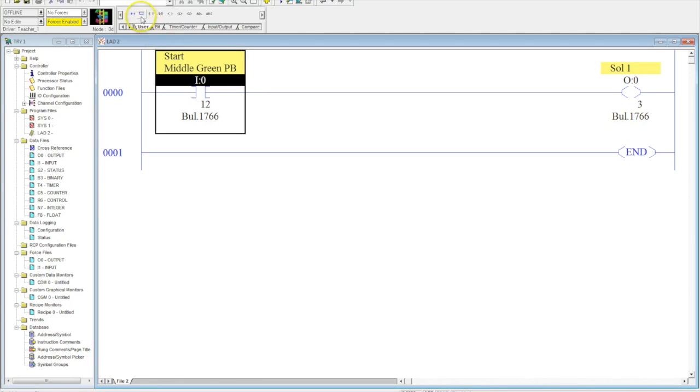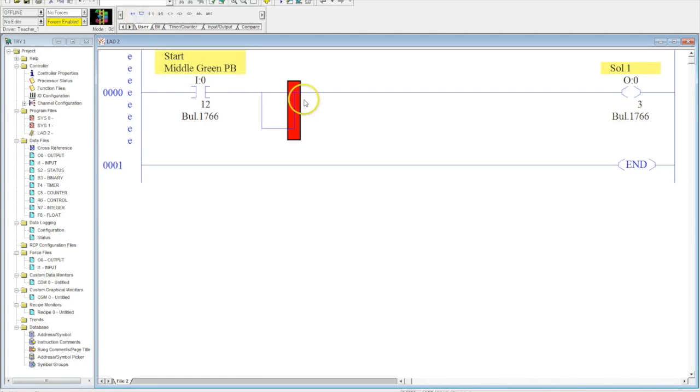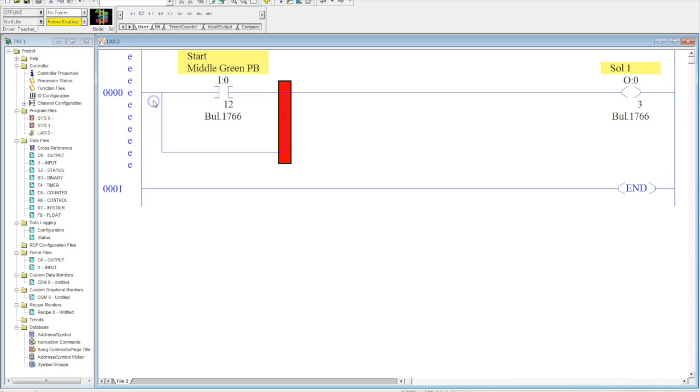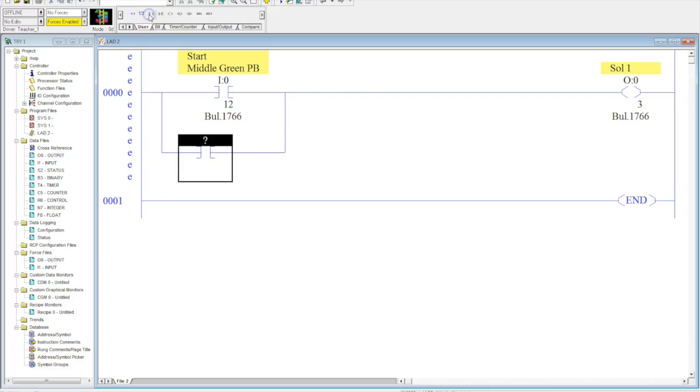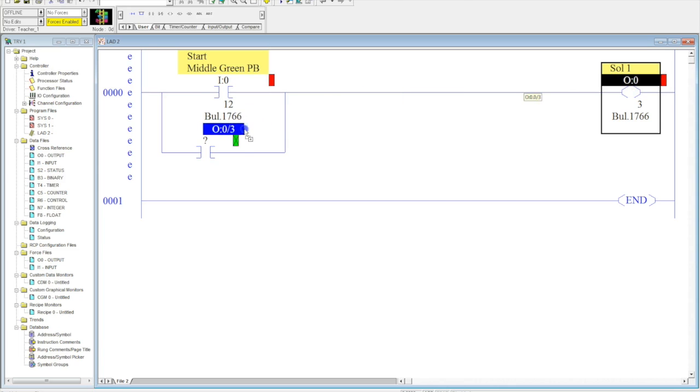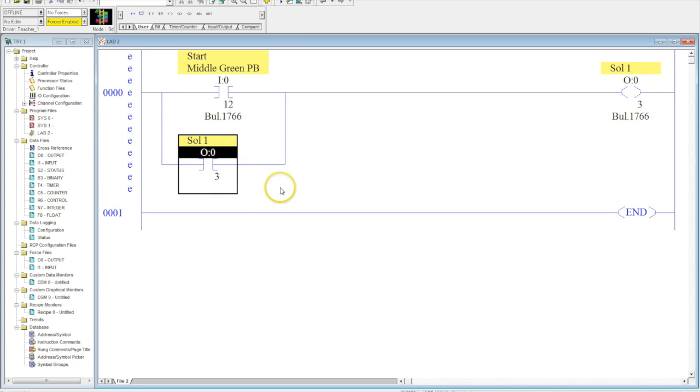So I come up here. I'm going to select my rung branch, drag it over just like we did in the parallel video. Select this little corner here so that when I push this icon for the examine if closed instruction, it pops up right where I want it to. Now this is the memory for this output. So what I need to do is select it, grab the black portion, the actual instruction address, drag it down, drop it here. Now, this is memory for that, just like we did with the last basic, very simple memory circuit.